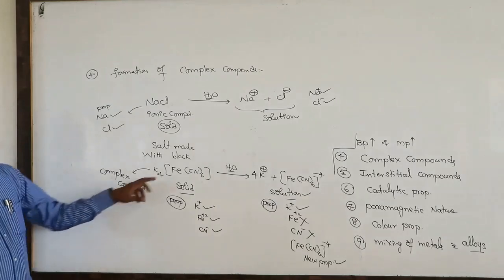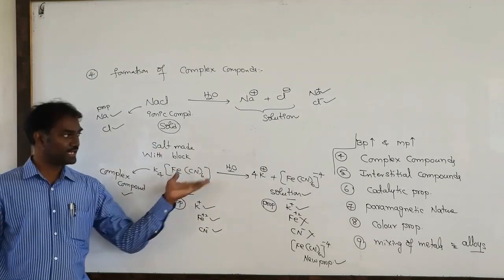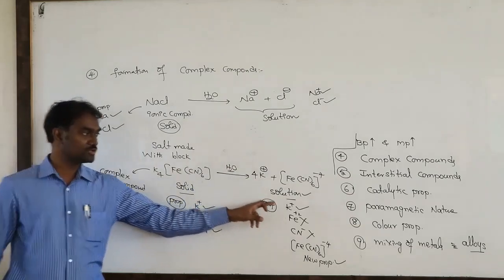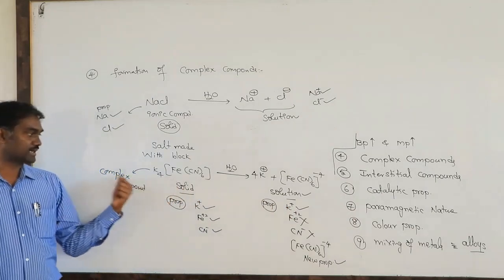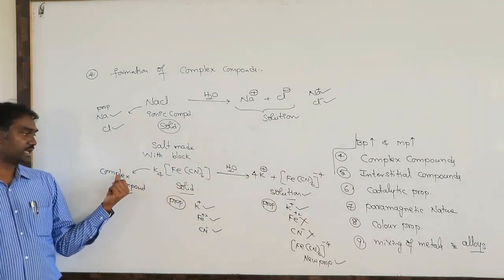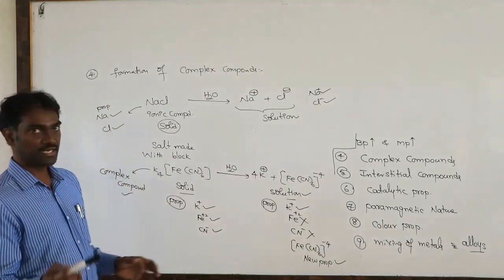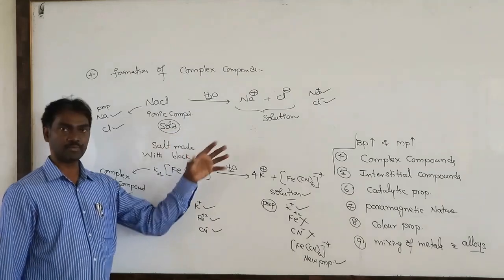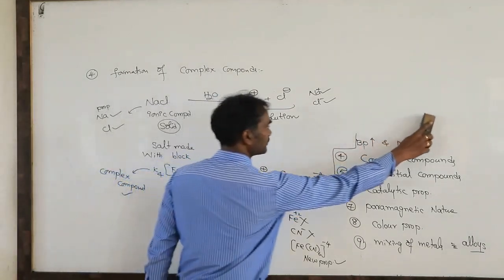So the d-block elements also form some ionic salts, but when they are dissolved in water, they lose their own properties. That's why they are called complex. Complex is nothing but not easily identified, your English word. So we call them complex compounds. In your second year, this is a completely separate chapter, so you can discuss it in detail in the complex compounds chapter.